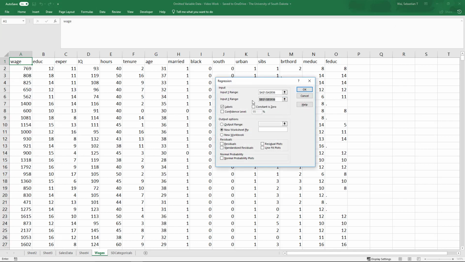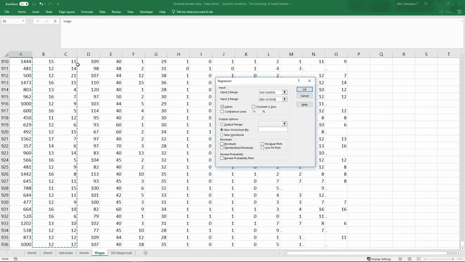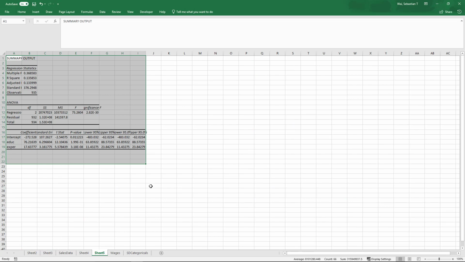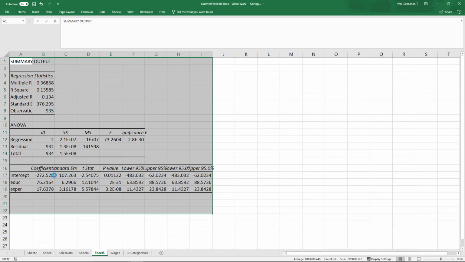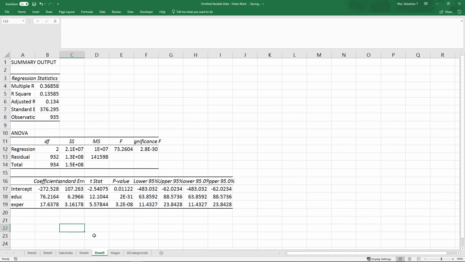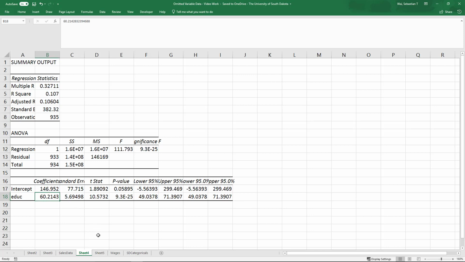I'm now going to change our X range to education and experience. We notice a few things here. First, experience has a positive estimate, meaning that more experience means higher wages, exactly what we said. Notice also that the coefficient estimate for education is $76 now, compared to $60 from before.